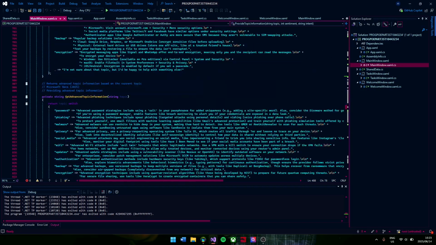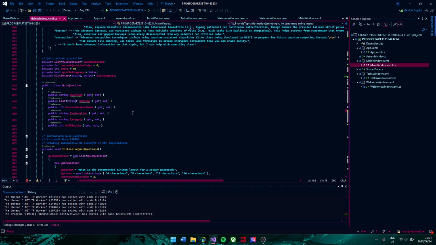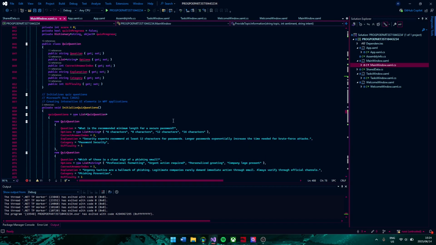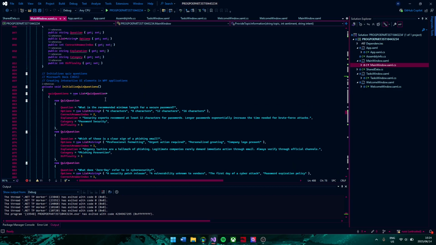There's not much else worth noting here that has been changed. Here are the quiz related properties. So this is all the counters and setters being initialized here. As you can see, now you can understand the functionality behind the quiz questions themselves.